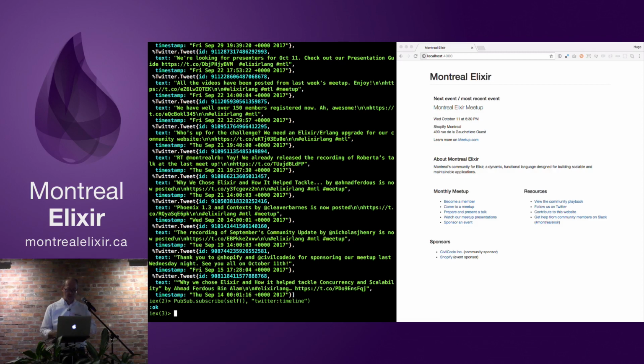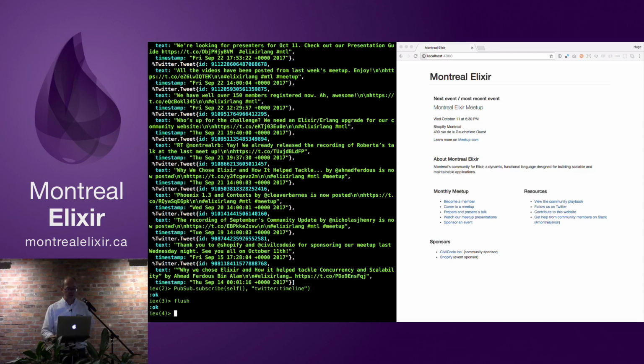What this does is add our PID, the console process ID, to a list of PubSub subscribers. So when we call flush, it flushes the message queue. If I had any message waiting to be read in my process queue, I would see it there. It's not there. So now we're going to need a volunteer to publish a tweet.